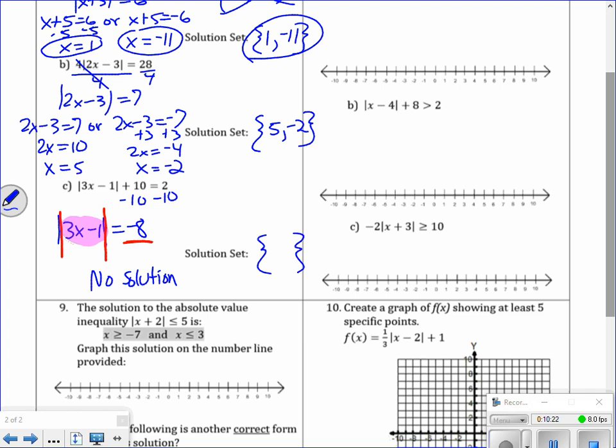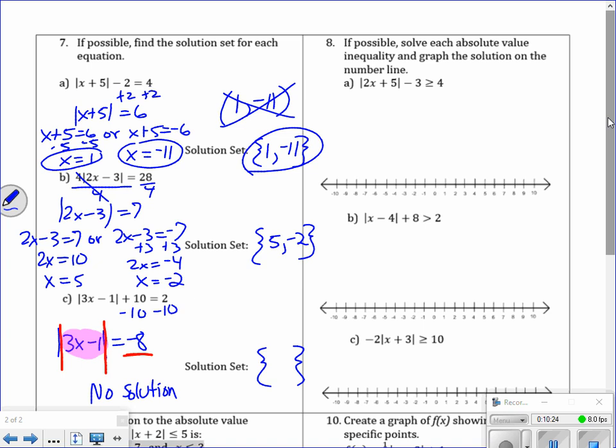All right, over here, up top, so now we're getting to inequalities. So these are not that much harder than equations. They're just a little bit more annoying because of the brackets, because the inequality symbols here. So I'm going to add 3 to both sides to clean it up. So I'd have 2x plus 5, absolute value bars, greater than or equal to 7. So this is fine, it's positive. I'll set up my 2 problems. One of them is 2x plus 5, greater than or equal to 7. And then this is a greater than problem.